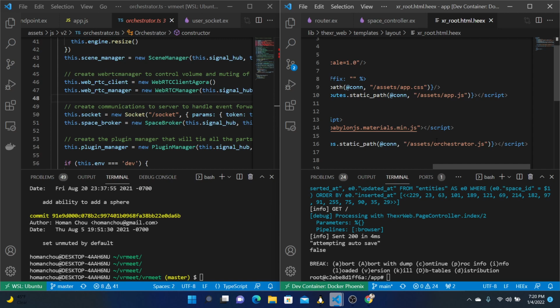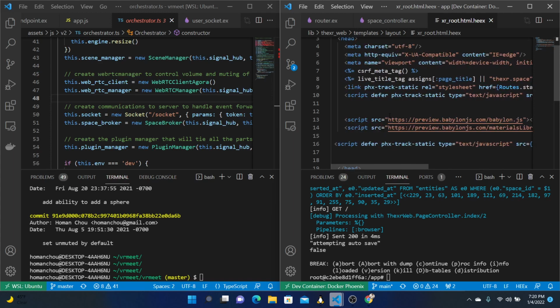Yeah, and we still want app.js, right? Do we? We might be using some things from there. But if we import the Phoenix library from within orchestrator, it's going to include the asset twice, which we'll worry about later. So we have orchestrator.js. Fix the formatting a bit here.